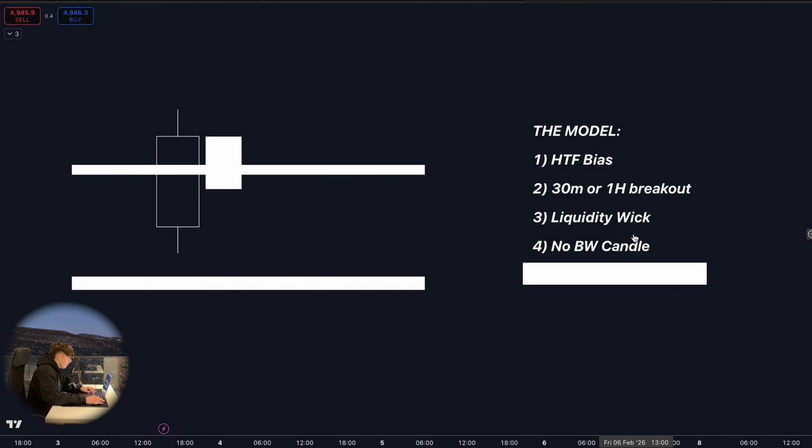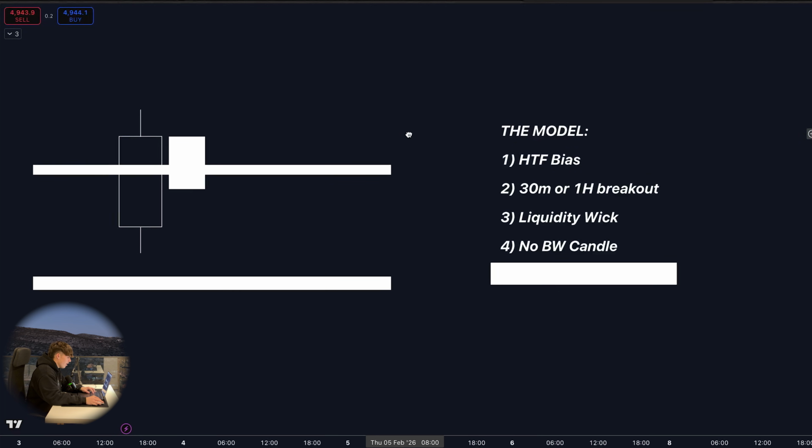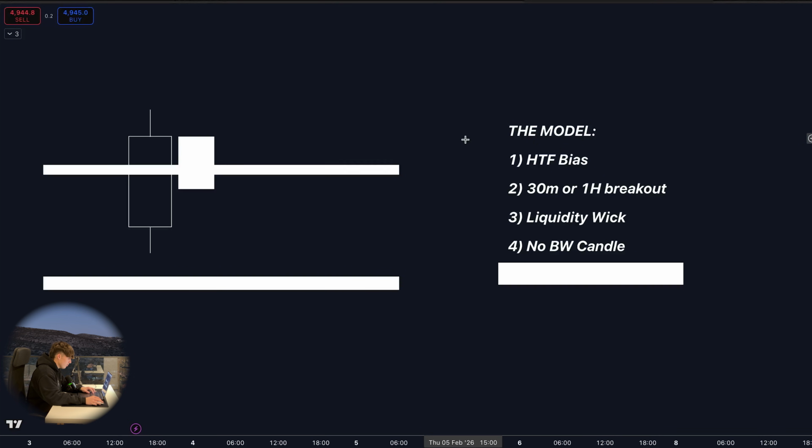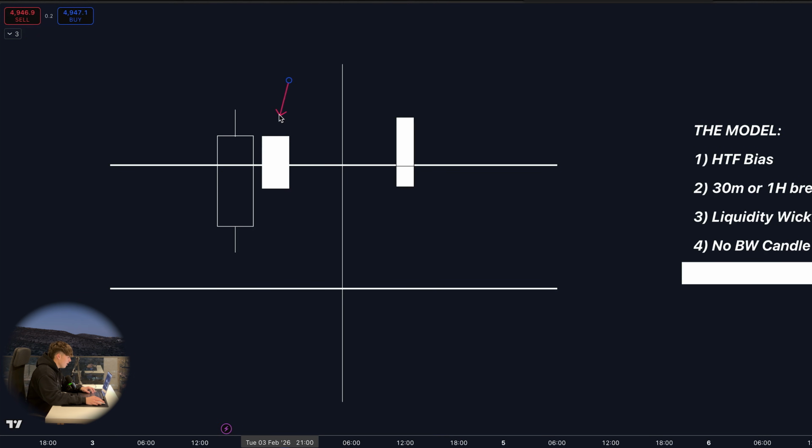Then step number 4, very simply, is going to be we need to dial down now to the lower time frames. We're looking for a lower time frame, no bottom wick candle. Well, what does that look like? Well, if the 1 hour or the 30-minute candle looks like this, then the lower time frame 5-minute candle might look something like this. We might have some lower time frame candle closures coming down and essentially pushing downwards, the same as this candle here. But obviously on the lower time frame, it's going to look a little bit different.